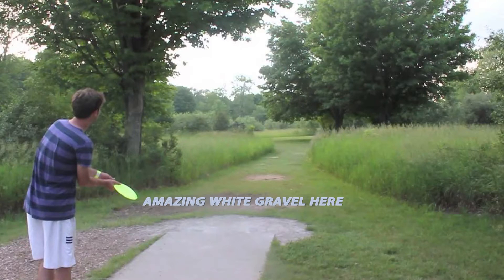If you don't live by a disc golf store, there's always an alternative. If you can get your hands on this white gravel stuff in the picture here, this stuff works better than the birdie bag. The only downside is it gets pretty messy. I think next time I play this course — which is Hudson Mills, if you couldn't tell — I'll probably get a bag of it for myself because that stuff is great. I've never seen it anywhere else except Hudson Mills. Be careful though, because there might be like glass or something in there, so you never know. It would be best to go to a hardware store and see if you can buy it yourself.